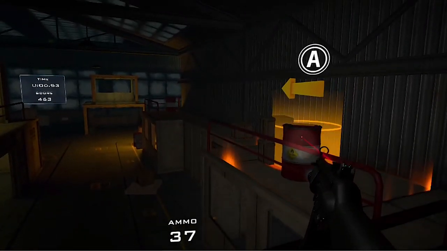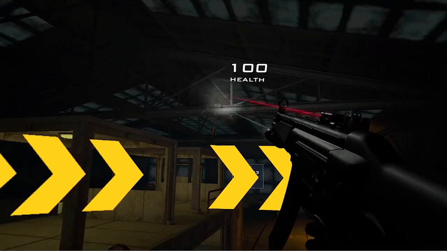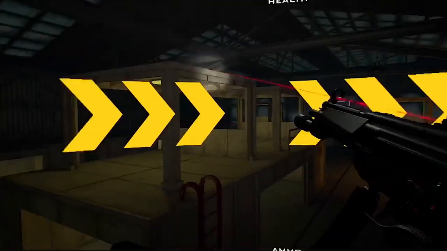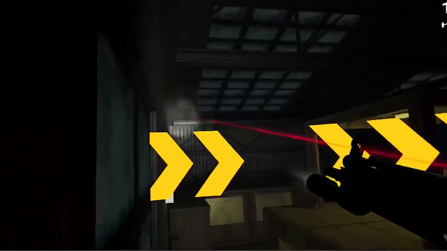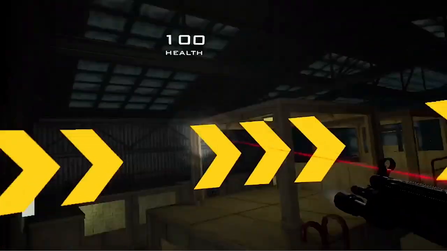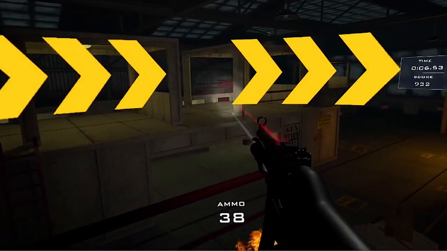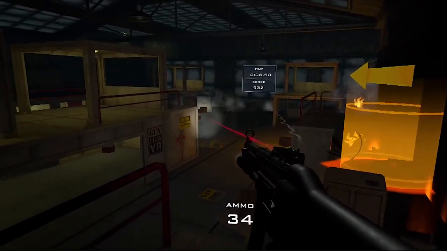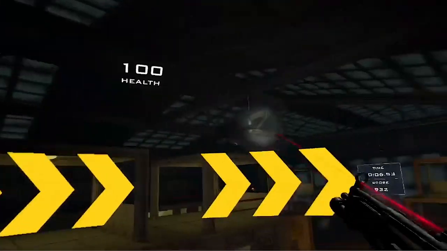Proceed to the next waypoint. Perfect reload. See, there's an apple up there. God dang it. Perfect. You're wasting. All right, screw the apple right now. Anything else? Hostage. What's that apple? Oh, it's up there.